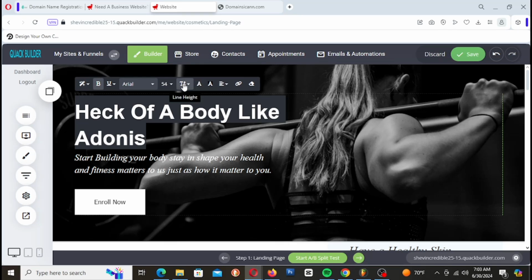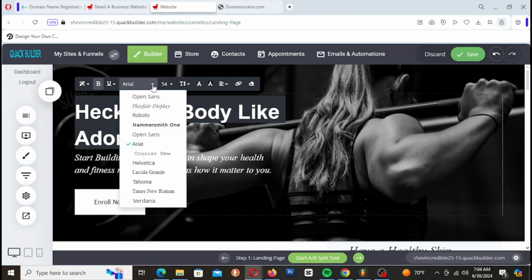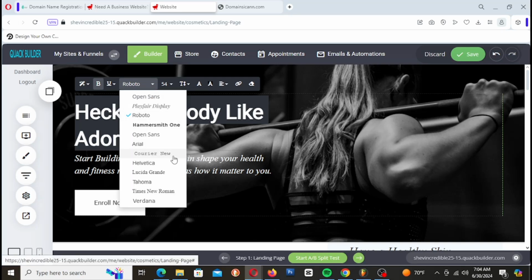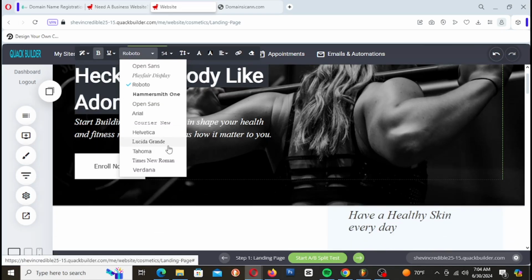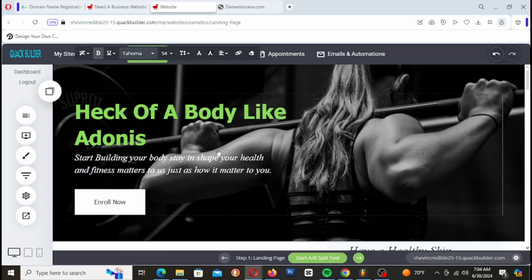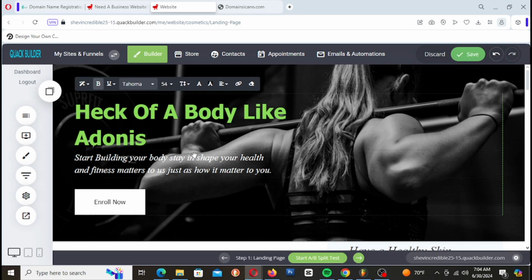I think I want to do something with the text to see if I can change it. Let me see. I think that one is fine, but let me try this one. Okay, that looks good too.